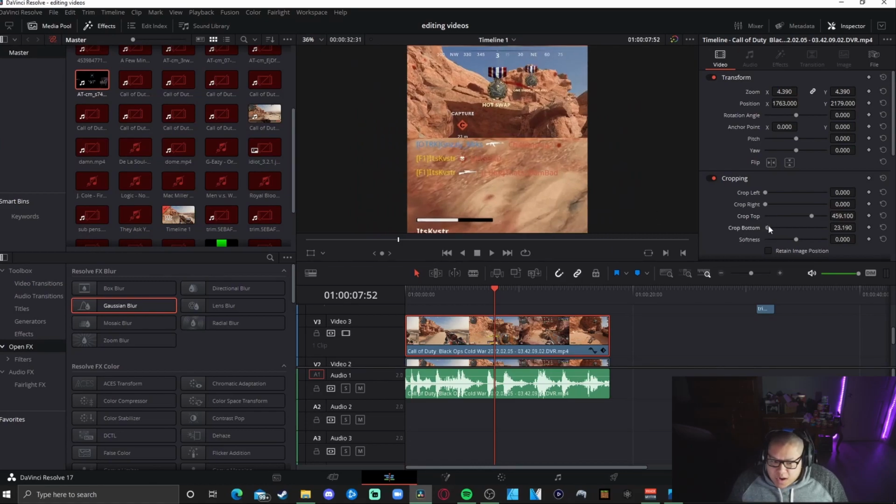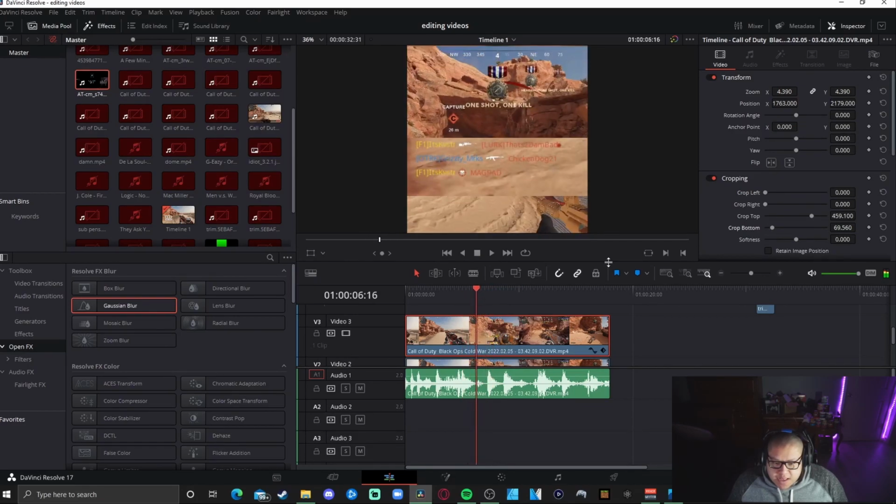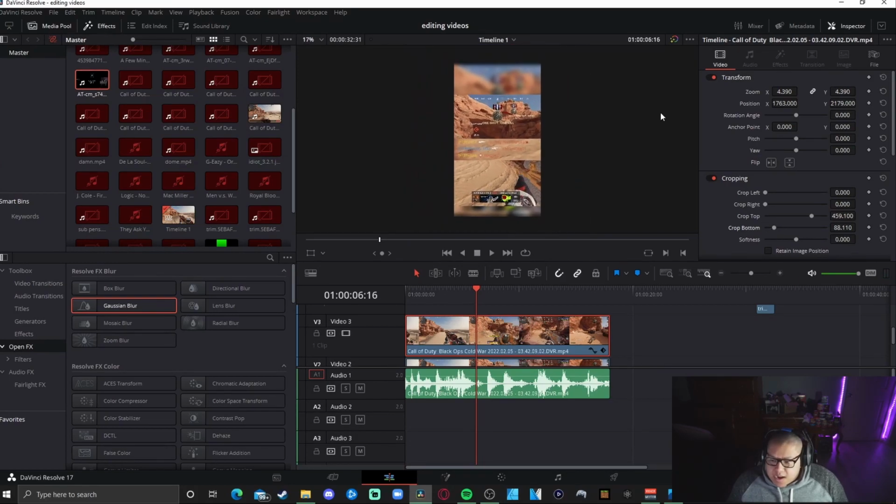And then I'm going to grab the bottom source, the bottom crop. I'm going to do about right here or so. Let me see. Let's just see the kill feed. Yeah, the kill feed starts right there. Crop it about right here or so. Totally fine. See? And then all I'm going to do is use the Y-axis to drag it all the way up. And this is where our kill feed's going to be.